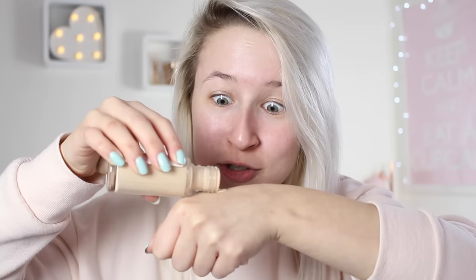This has been in my makeup drawer for so many years - I apologise to my skin right now. This takes me back so much; pouring it on your hand and it just trickles off, it's so runny. I've just made a few dots on my face. I used to apply it with my fingers, but I'm going to apply all of these products how I would do my makeup now, so we can properly test them out. For today I'm gonna try and do a good job with it.